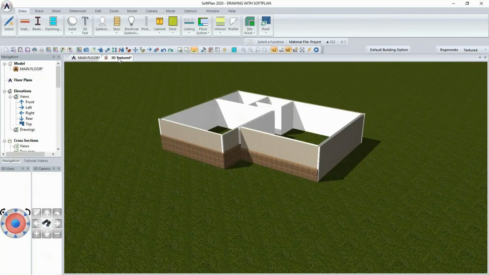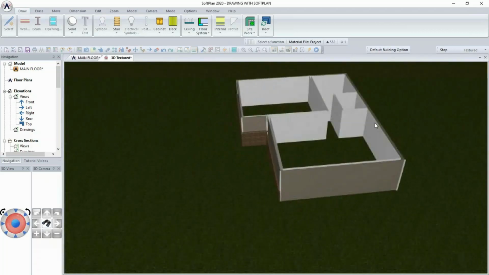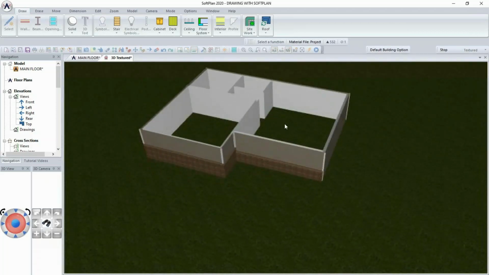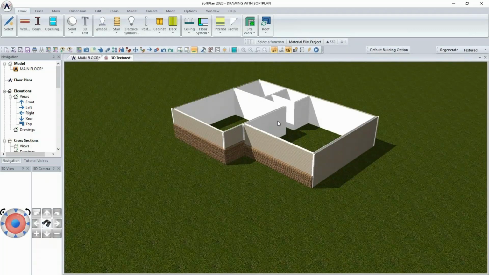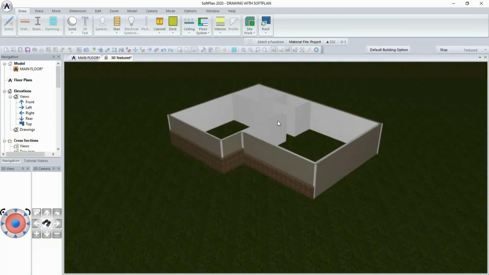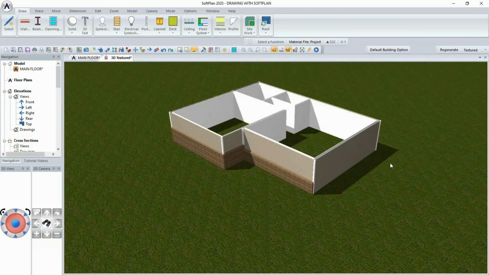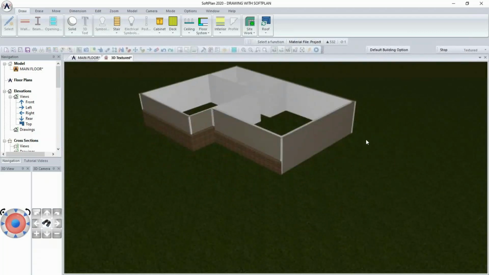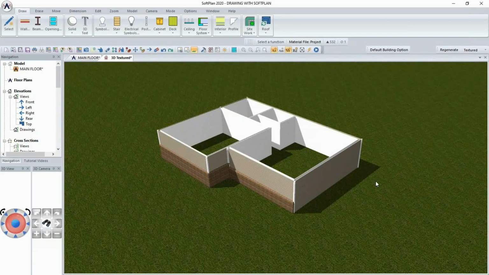Back in 3D, you can see how the design is starting to take shape here. We'll see the partitions in addition to the exterior walls. If I want to walk around or maneuver around my 3D, we described how we can do it from a 2D. From a 3D point of view, we can do similar things. If I hold down the wheel button, this is an orbit. So if I hold down the wheel button on my mouse and move my mouse, I'm going to spin the house around. If I want to walk forward or walk backward, that's rolling the wheel towards you or away from you. And finally, if I hold down the right mouse button, that's a pan. So I can shift up, shift down, shift left, shift right. So using those commands, you can quickly get around your building.